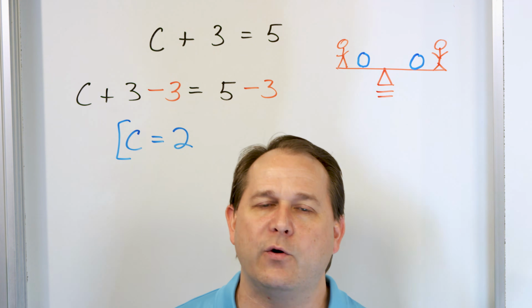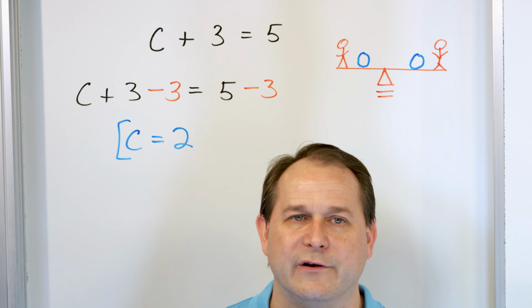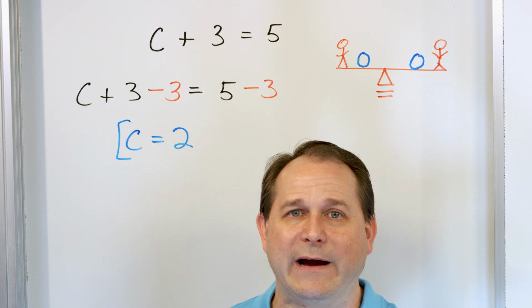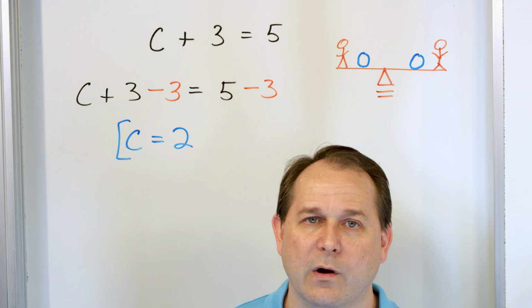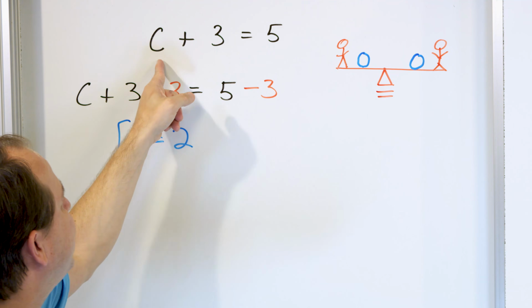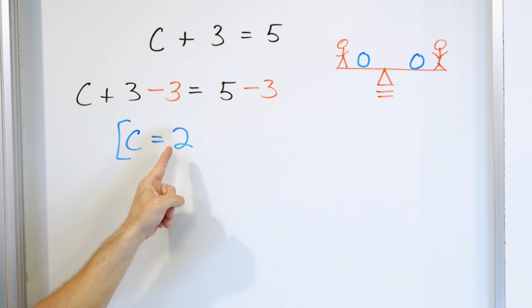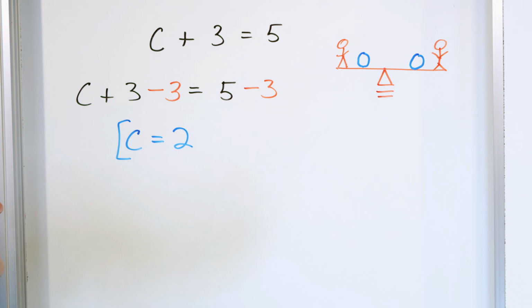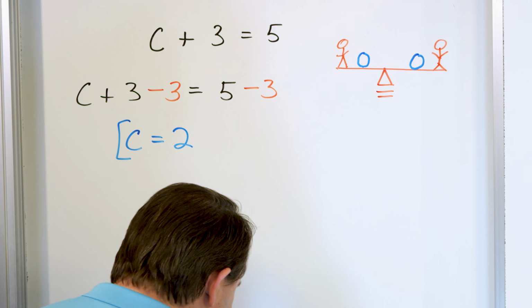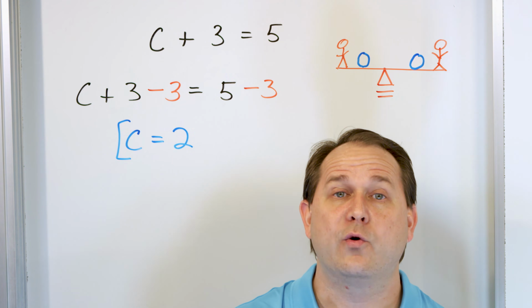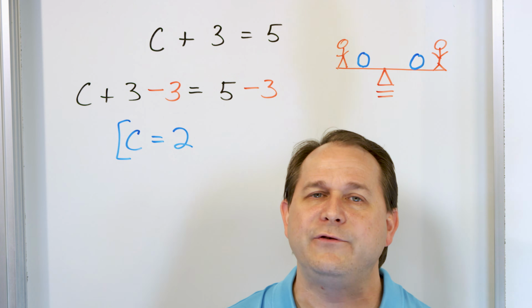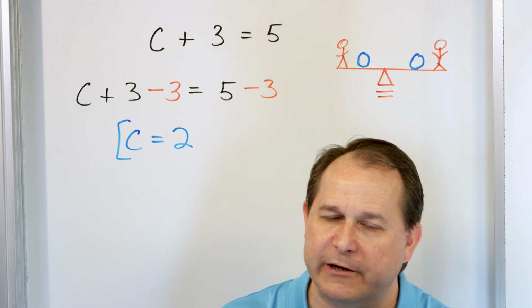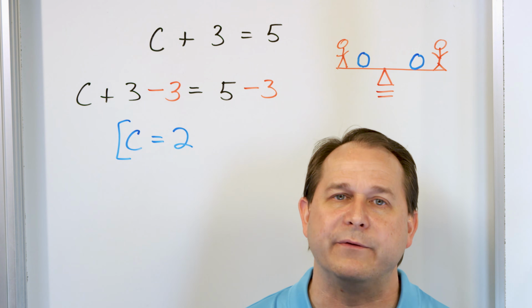The nice thing about equations is you can always check your answer. Always, literally. Just take your answer, stick it back in, and see if it works. Because the value of c is a placeholder. But now I'm telling you that c must be 2. So if we check it, we put 2 in, yes, it does equal 5. So that's going to be the pattern to every equation you ever solve. We have to identify the opposite operation, and we're going to do that operation to both sides.